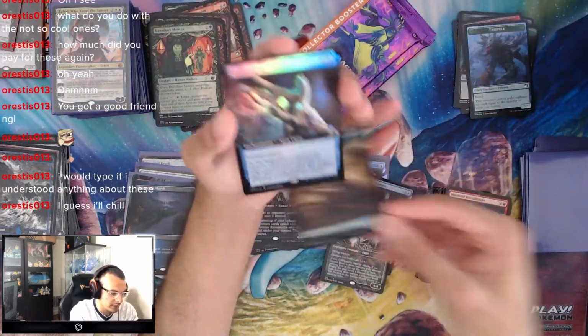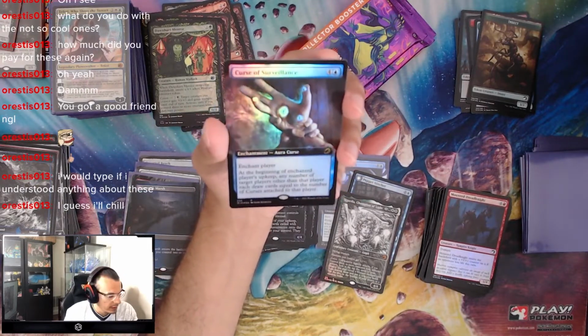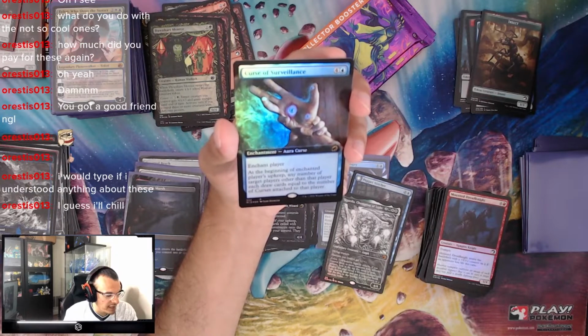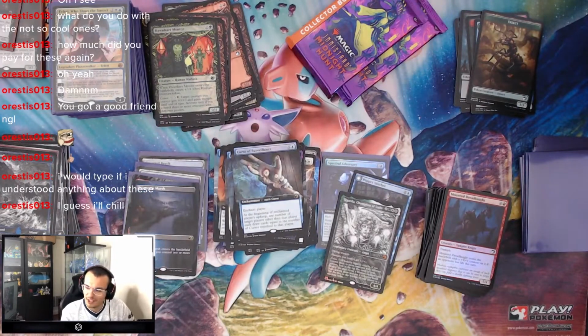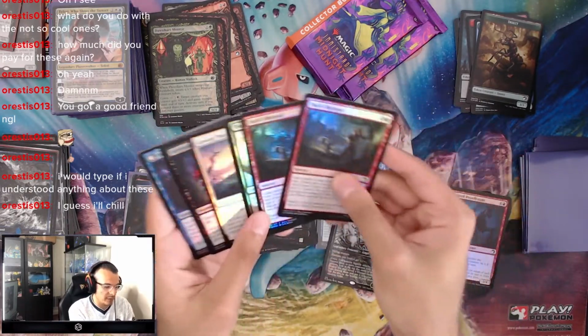And we have another curse. Foil curse thing. At the beginning of enchanted player's upkeep, any number of target players other than that player draw cards equal to the number of curses. Okay. If you want to make a curse deck, sure, by all means. There is a curse general. I will say that. 2 pack betrayals in this pack.